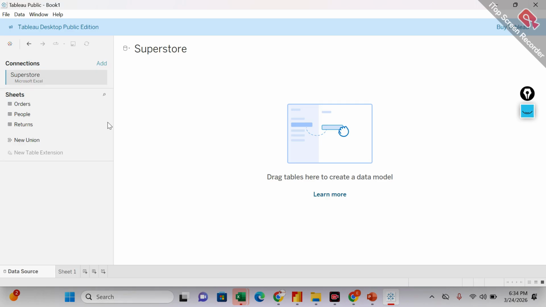So this is what we call the data source page. Why is it called the data source? Remember we've said that data refers to raw facts. But now we have what we call the data source.